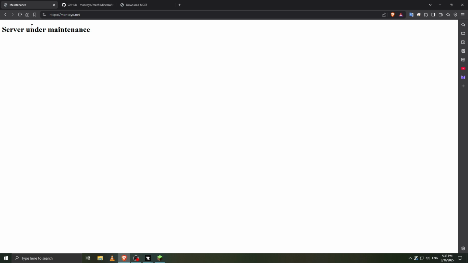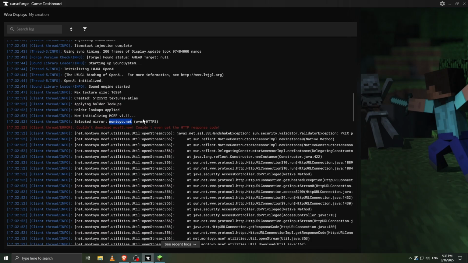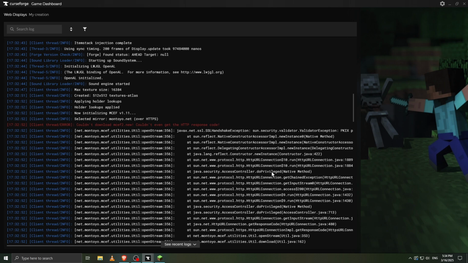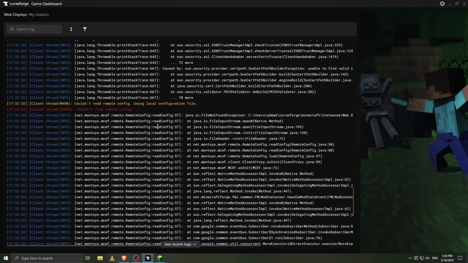This page is down. And with that, it spits out this error, could not download this file, could not even get the HTTP response code. So it fails to connect and does not download the required files.